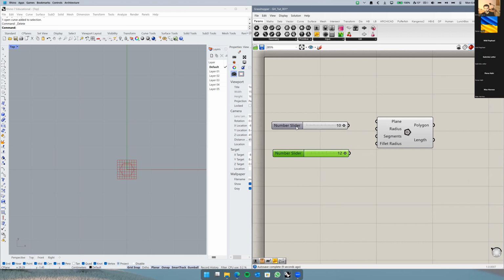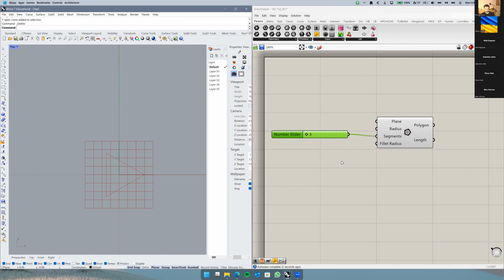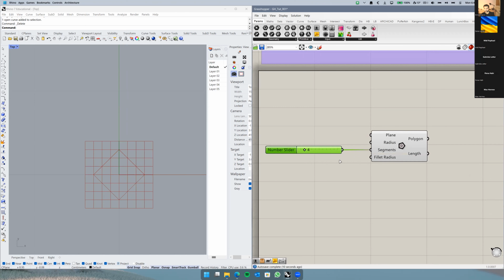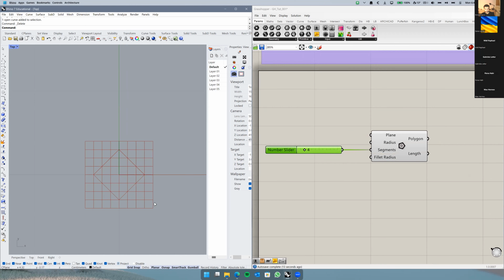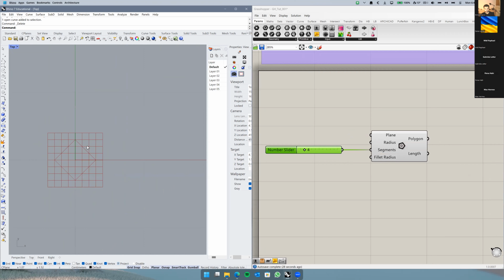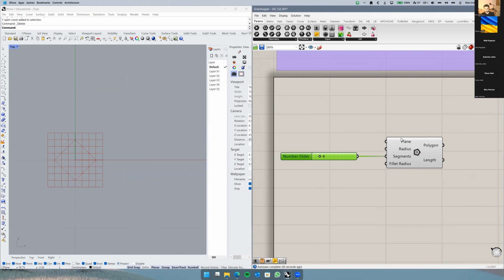So right now I'm going to use this from 3 to 12, and I connect this to the segments. So as you see now, when I change it, it changes the segment amount. So that's my input. So what you see, by the way, is this rasta here at the back, like this checkerboard thing. It's actually the plane. But just because our object is very small right now, the radius is 3. It just stays in the plane, which is a very small thing.